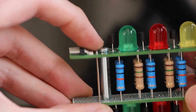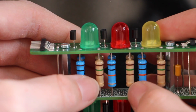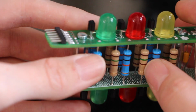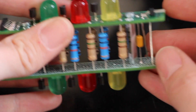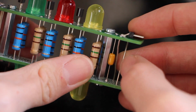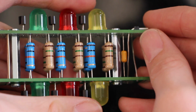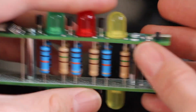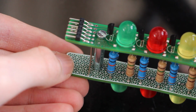Got our straight through wires bringing the data signals between the two boards. The brown resistors are current limiting resistors for the LEDs. The blue ones are pull-up resistors for the logic inputs. And then each LED has a little matching transistor that acts as a logic switch. And then we have a little decoupling capacitor just for tradition and in case you have high-speed switching. And these little crossed wires bring power from one board to the other. The little hexagons indicate that there are 6 LEDs. That's what these are for.